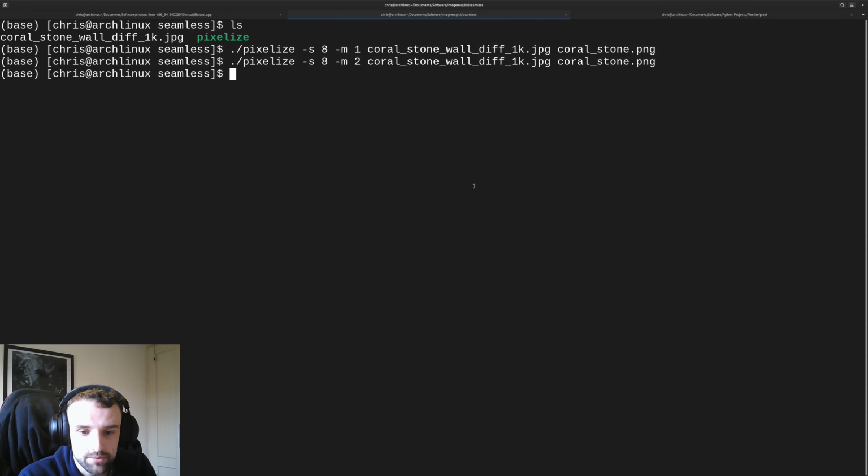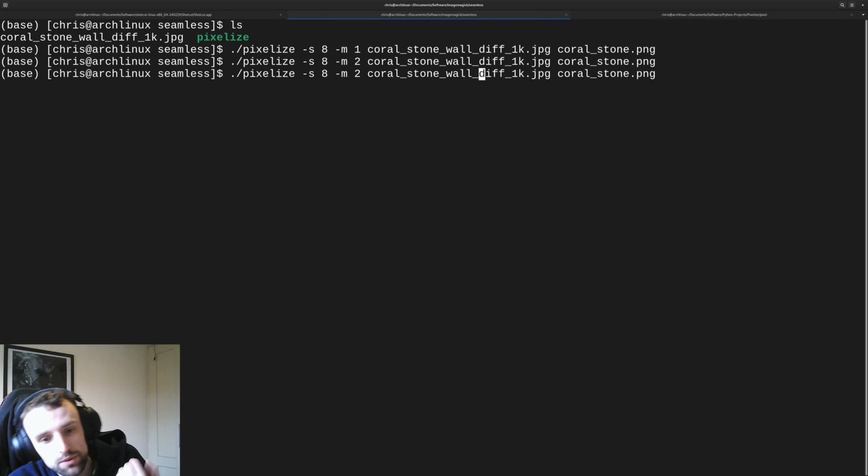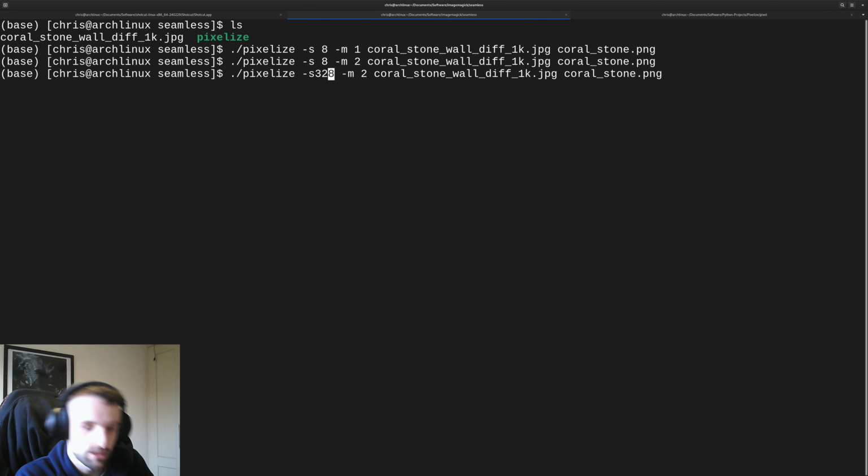Why is that important? When we run this, we want the pixel size to be divisible so it becomes 32 by 32. So a single pixel will be worth 32 pixels, which will then convert our image to 32 by 32. If I run this and look back at our image, there's our 32 by 32 image.